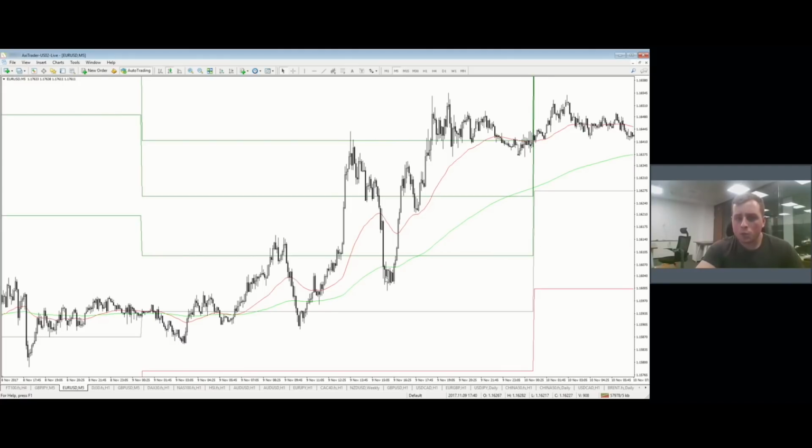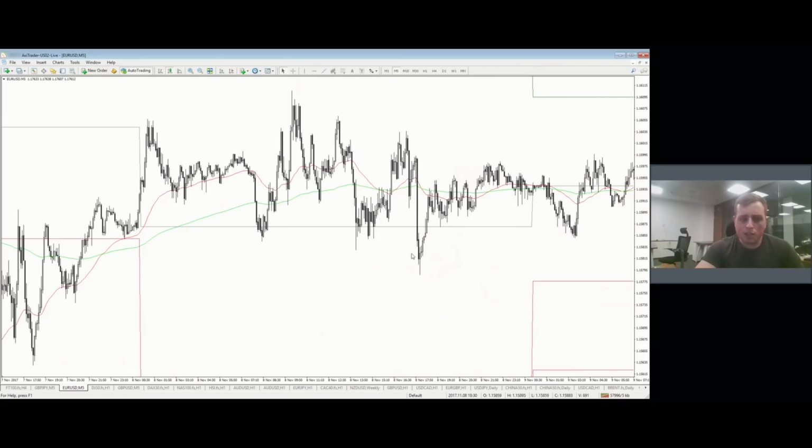Now, it comes all the way back down. We get a nice little pullback. And again, 50 is above 200. We're above the pivot. You could easily have entered in here, put your stop loss below the previous low, and look to target the previous high. You get a stall around here. You could have looked to exit, or exit at R3.